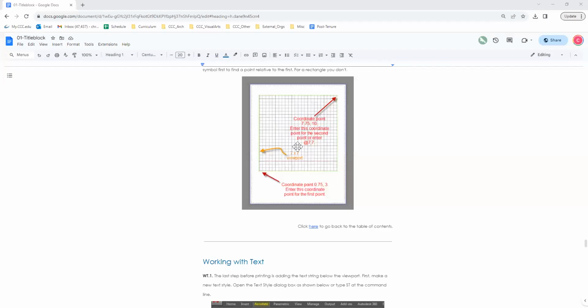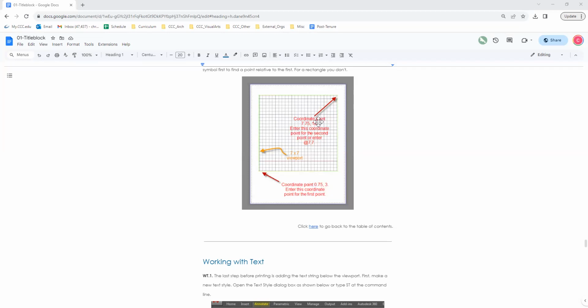Now I'm referencing the assignment sheet so we can take a look at what the viewport's going to look like. It's going to be a square, as you see with the sort of greenish color. And we're leaving extra space down here because we'll have some text. So you'll notice here that there's a coordinate point listed, 0.75 for X and 3 for Y. So that means it's 0.75. Remember, this is 0, 0. So from here to here is 0.75. And from this corner down here up to here is 3. And that's where this coordinate point is coming from.